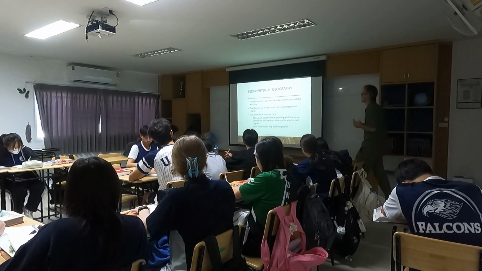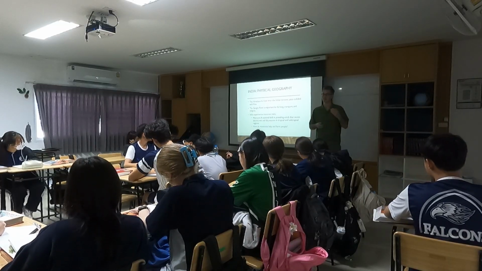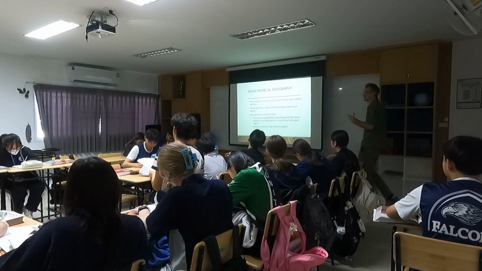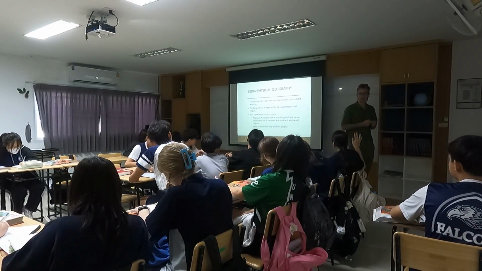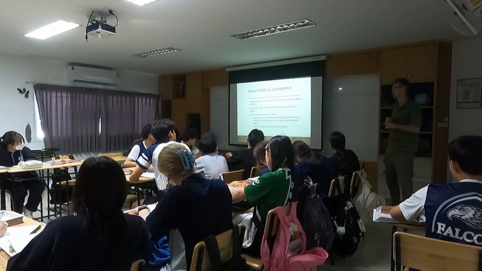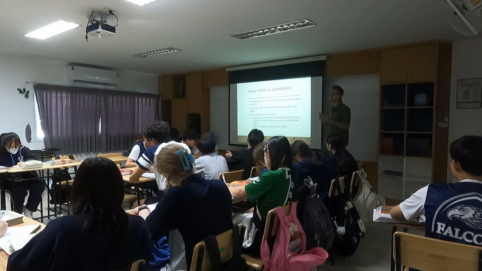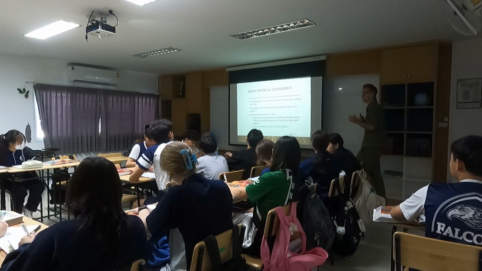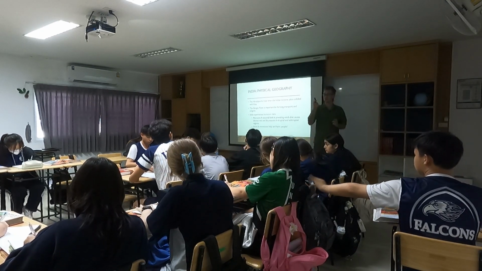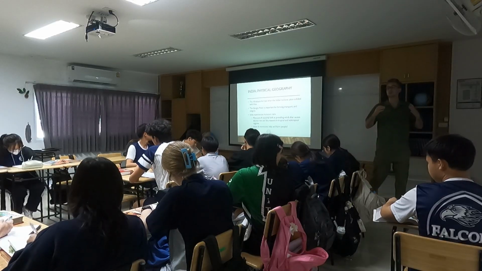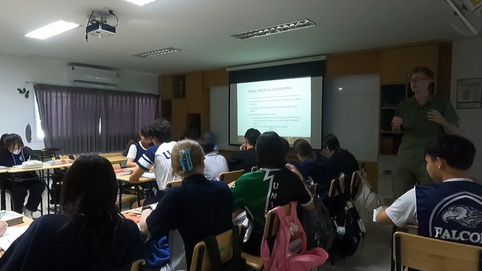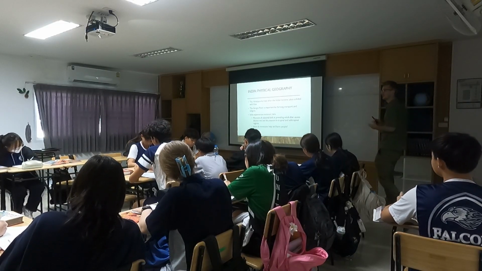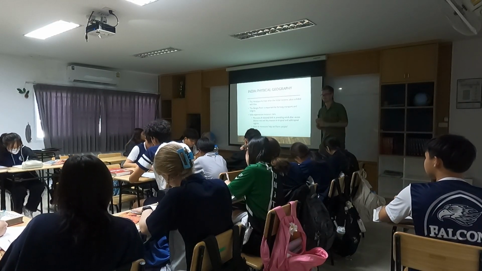So speaking about these monsoons, how do we think these monsoons can help people? And how do we think they can harm people? What are the positives? What are the negatives correlated to monsoons? What are they? Yes? Floods, yes. So flooding can destroy communities. That is one negative aspect associated with monsoons. What is a positive aspect associated with monsoons? Can help with agriculture. Can help with agriculture, yes. So people will specifically farm at that time of the year when they know there's going to be an abundance of water. So monsoons can take lives, but they can also give life to the community. Right?